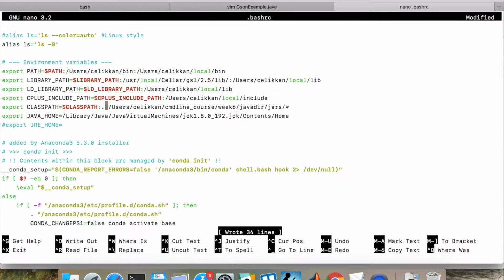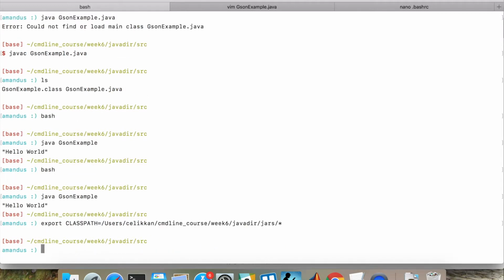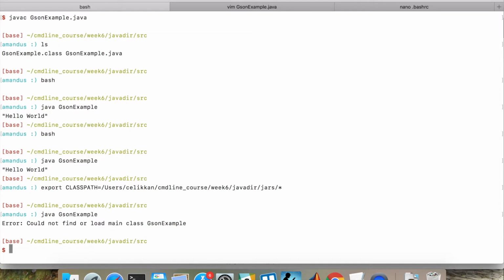If I didn't include this current directory here, okay, I'm going to take this line, copy it here, and remove this previous value of class path. Yeah, so let's try to run now. And this is going to give me a couldn't find this class warning.